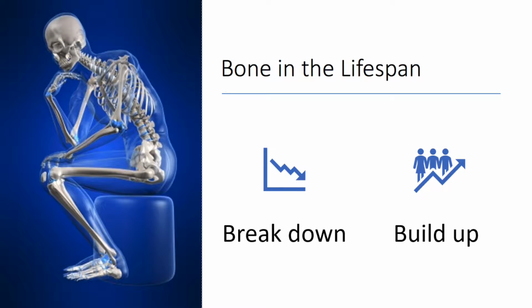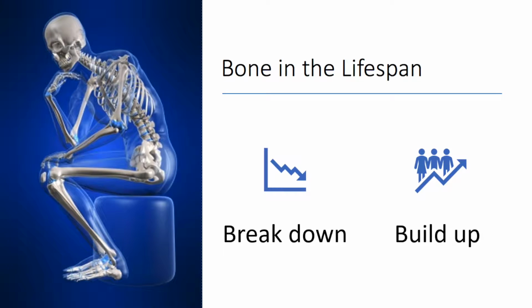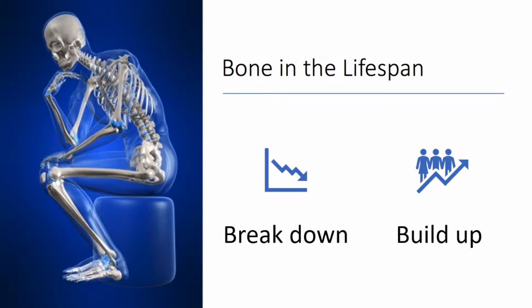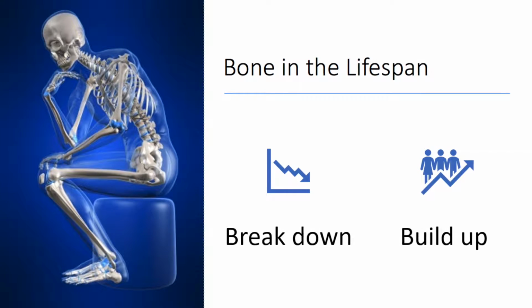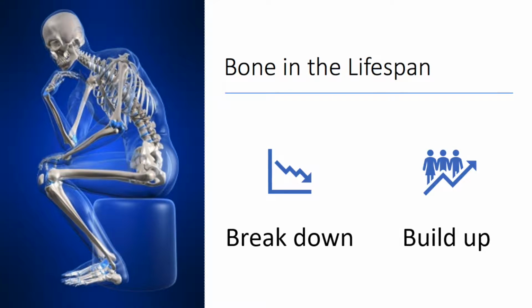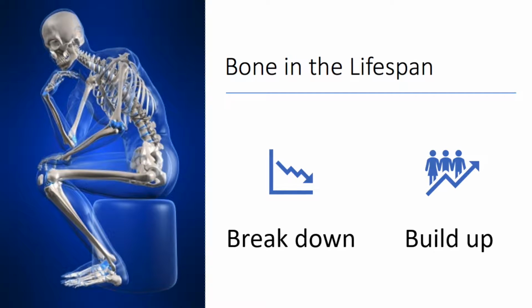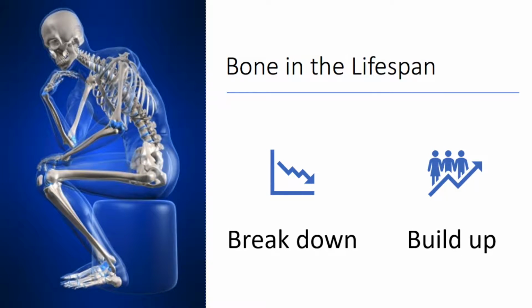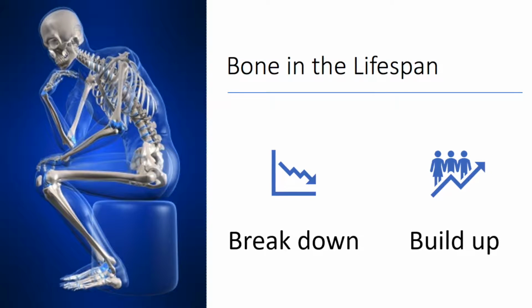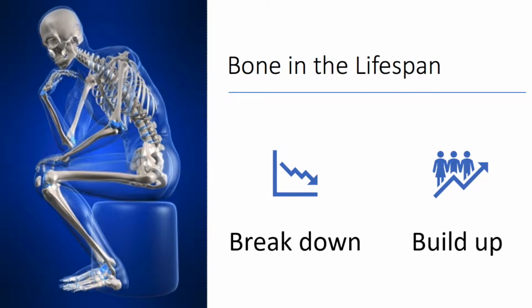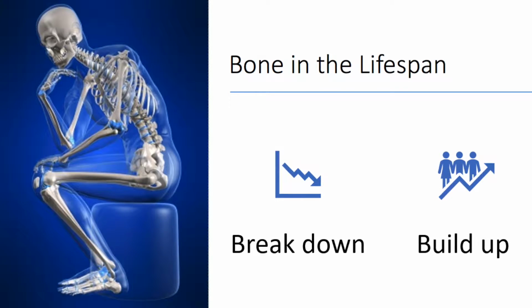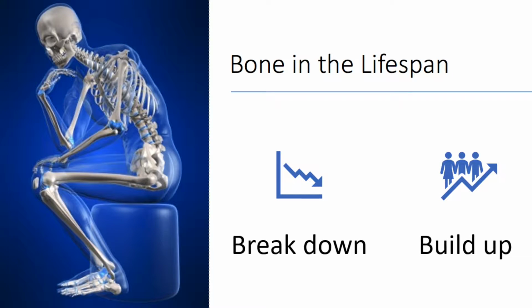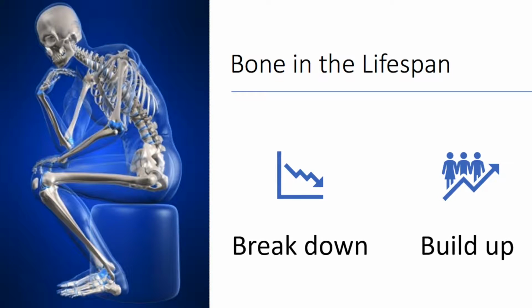Throughout the lifespan, bone is broken down in what's called resorption, and then built back up in what's called formation. During our younger years in childhood and adolescence, we build more new bone than we break down old. As a result, bones are heavier, denser, and stronger. This rate of bone building peaks by about the age of 30. As we continue to age, we start to break down more old bone than we build new, leaving our bones less dense and weaker. For women, this bone loss continues at a faster rate starting at menopause. Osteoporosis occurs when the bone breakdown happens faster than bone formation. This is more likely to happen if the peak bone mass created by about age 30 isn't high enough.